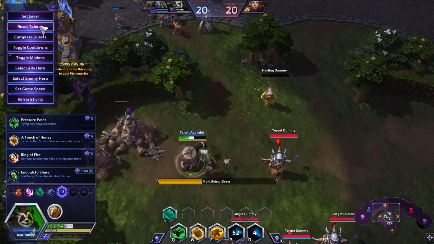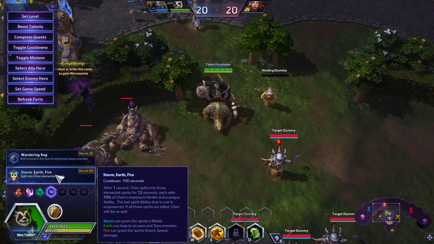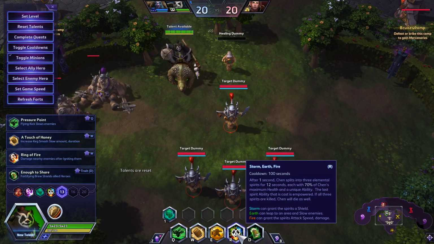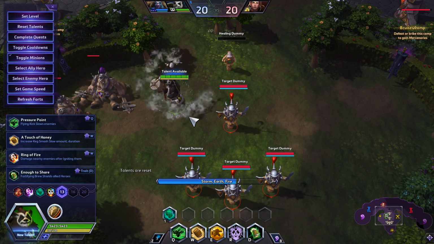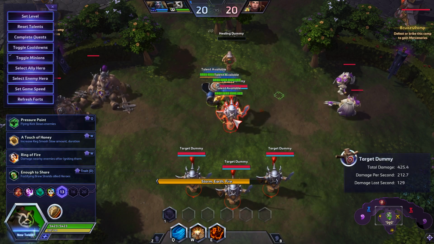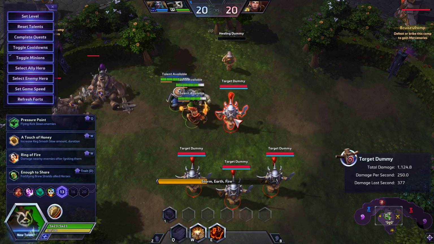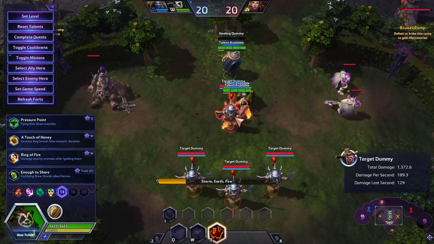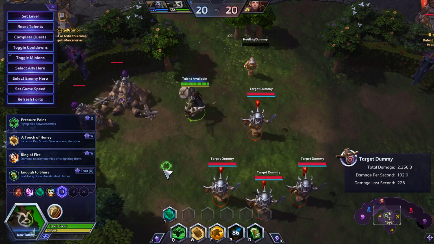by using Wandering Keg. His other ultimate ability is Storm, Earth, and Fire. I'll start off by just saying that it splits you into 3 different pieces and gives you 3 different abilities. You control all of these pieces together, and all of your abilities you can only use once. So I can use the shield once, I can use the jump once, and I can use the fire buff, which gives movement speed, once.